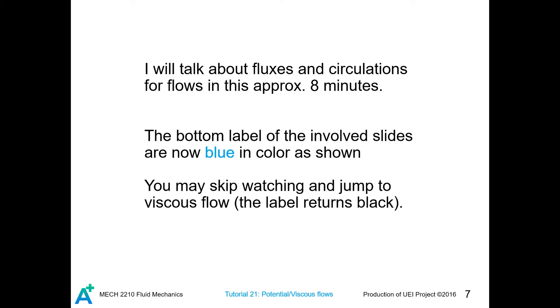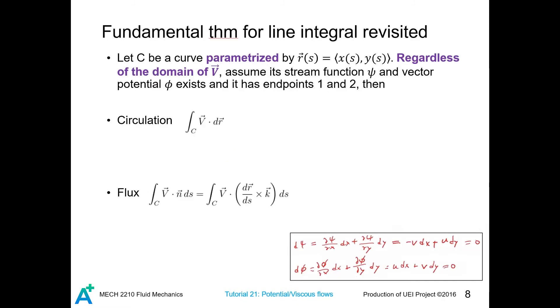In the next part, I will explain mathematically what are m and gamma in the source and vortex. If you are not interested, just remember what m and gamma is, and jump to last part of the video to listen about viscous flow. Before we explain what really happens for vortex and source, let's do a review of multivariable calculus and see how the velocity potential and the stream function simplify line integrals if they exist.